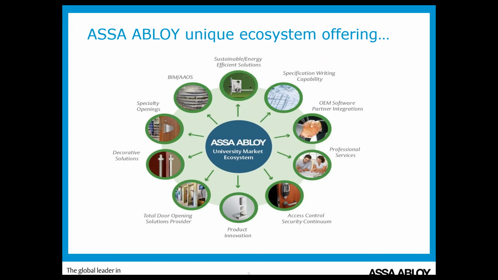This kind of gives you a quick snapshot of what we consider our unique ecosystem. I won't go through every single one of these, but you can see where BIM and Opening Studio, which we're going to refer to today, as well as our energy efficient solutions. We have spec writing capabilities across the country where we're set up with consultants, and we have about 31 OEM software partner integrations. So what that means is if you're using a Lenel head-end or a Genetec or a Seaboard, etc., our IP-based access control products will directly integrate into there. So we have over 31 of those integrations to date.